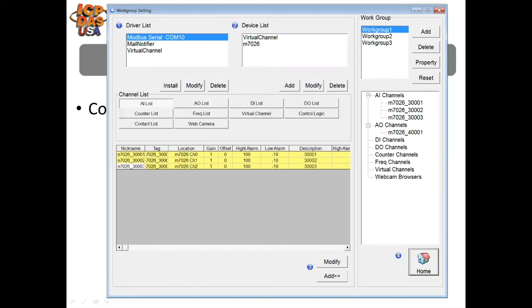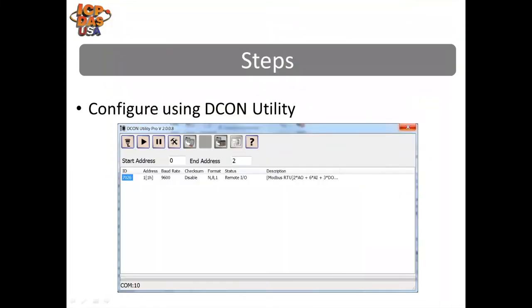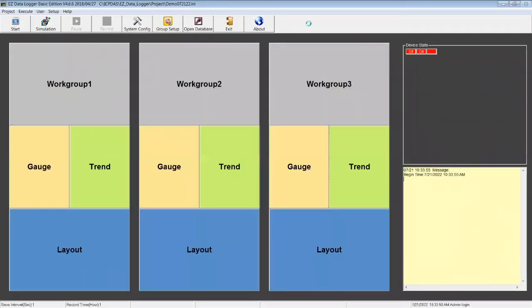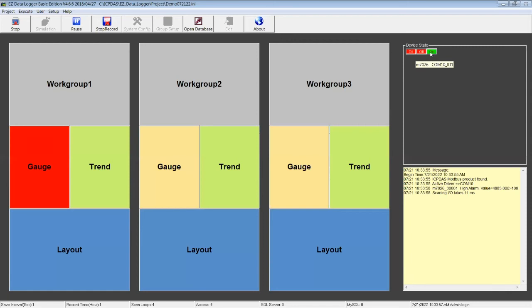So from here, we click home. And then it appears over here, of course. So we bring it over here, click start. We want to make sure this light over here turns green. If we hover over it, that is our M-7026 module.